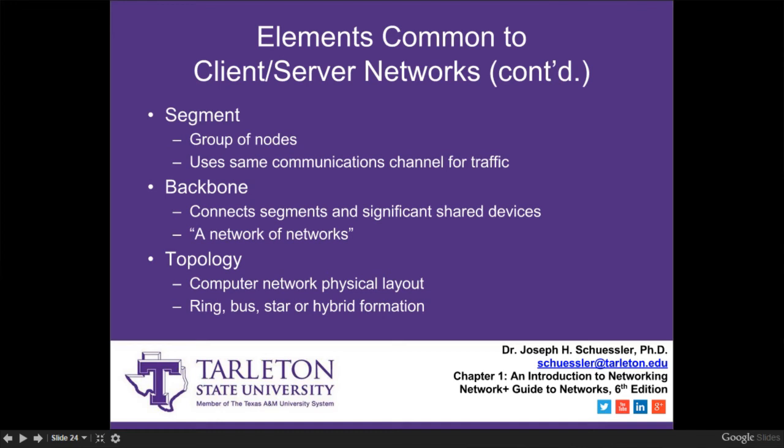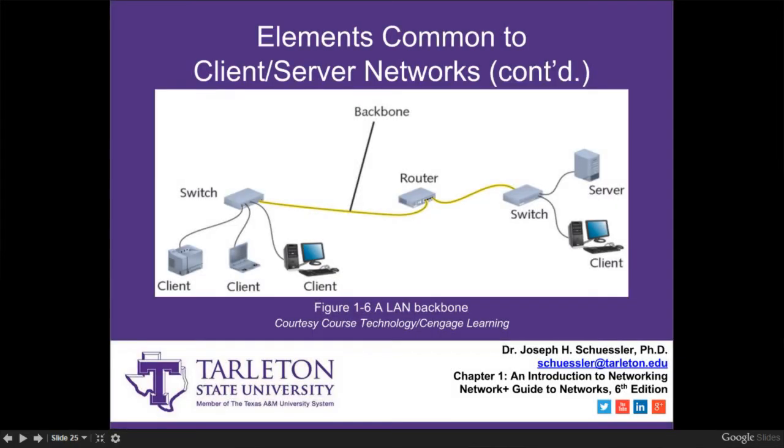As opposed to the physical topologies, physically, how is the media connected to one another? How are they physically connected? The book really focuses on the physical topology, and they present several different types of topology. There are others that are out there. They talk about ring, bus, star, or a hybrid formation, but there are others that are out there, such as mesh and partial mesh topologies.